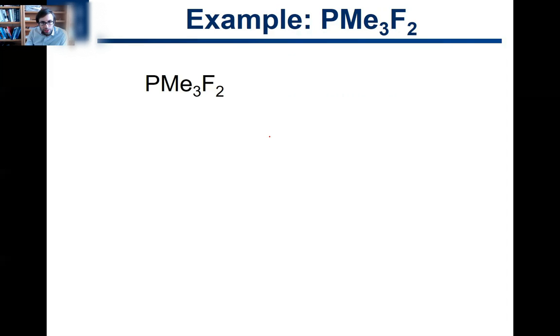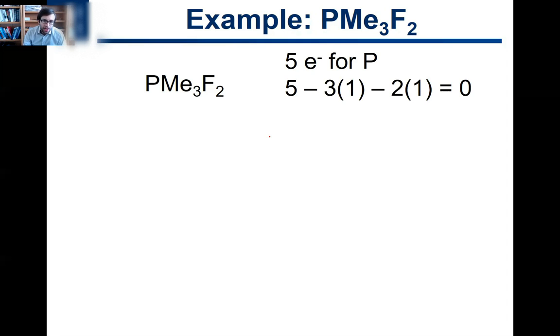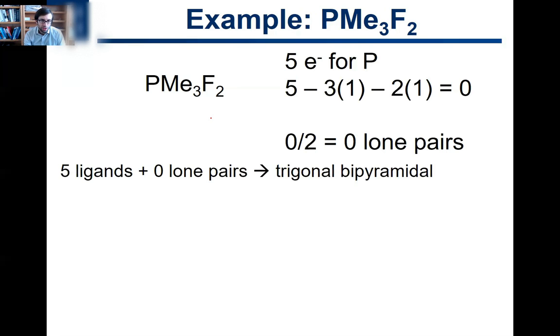All right, so we can take another example here. This time we have a trimethylated phosphorus with also 2 fluorine atoms. 5 valence electrons for phosphorus, 3 for the methyl groups, because again, if you add a hydrogen to a methyl group, that's going to make a stable molecule, methane. So that's how you know it's a 1-electron contributor in this counting scheme. And then you have 2 1-electron ligands for fluorine. That gives you 0 lone pairs again.